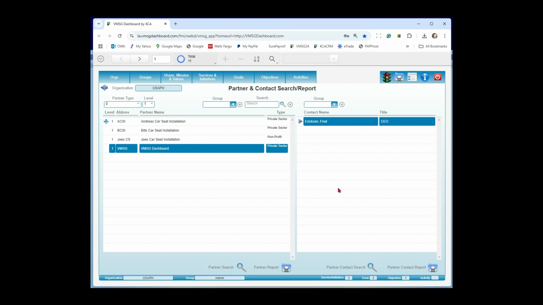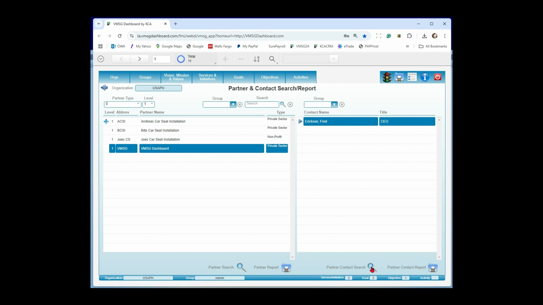What I'm looking at here is, if I select the left side, this magnifying glass is again an editable screen, and the report is just a report like I just showed you. But it's where the partners are attached versus the internal folks. If I select the ones on the left over here, it's going to be where VMSG dashboard, no matter who the user is. So if I had 10 users over here, it would show VMSG dashboard with any or all of the users in there. And I would get either the editable screen or the report. Over here on the right, it's just where Fred Erickson is assigned.